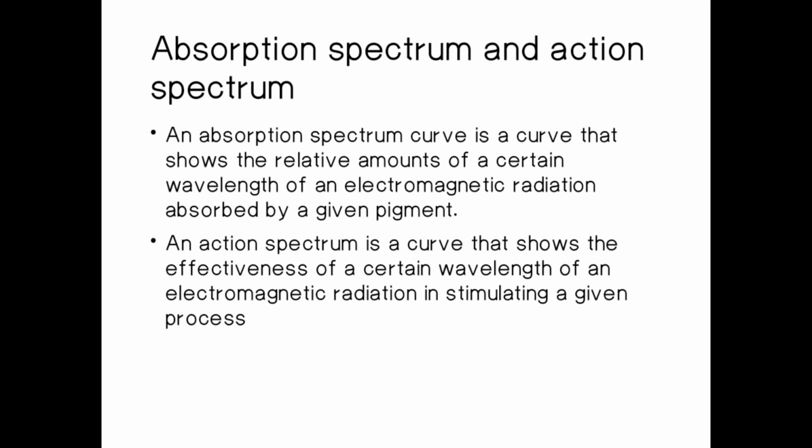You can get the data to plot this kind of graph by doing this. For example, you can give a plant, let's say you begin with violet light. You give the plant violet, it absorbs, and then when it absorbs, your target is not to measure how much it has been absorbed because you did that in the absorption spectrum. But now your target is, what is the rate of photosynthesis? How much photosynthesis is taking place? So how do you measure the rate of photosynthesis? You can measure the rate of photosynthesis by how much oxygen is being given out. Because it's very difficult to measure how much carbon dioxide is being used up, but you can measure how much oxygen is being given out. Of course, there are techniques for measuring the amount of oxygen that is being given out.